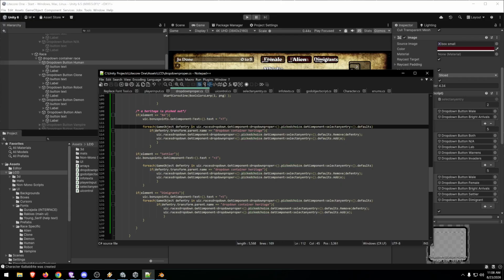We just want to look into the races drop down. Default entry. For each default entry in the drop down proper defaults. We don't need to go any further. We don't need to go into the picture. Wait! Why not?